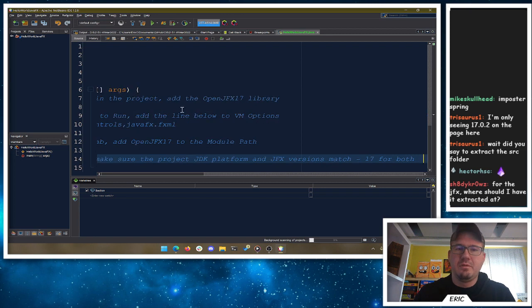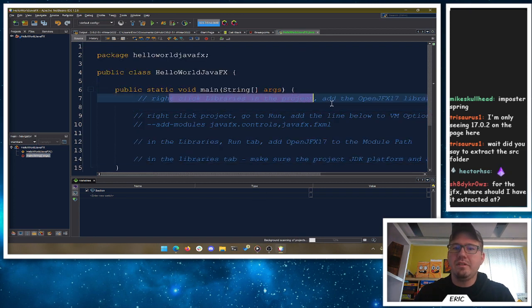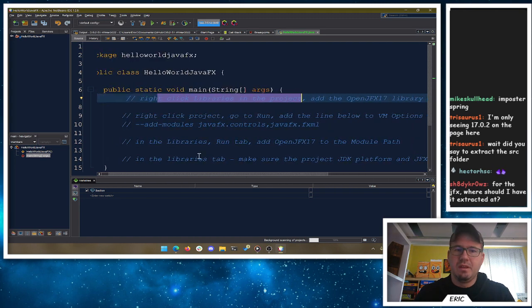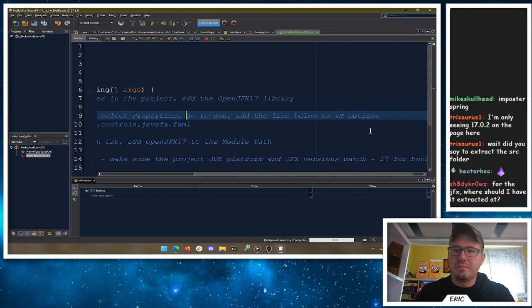So again, I'll get rid of that. I have notes here which tell me what to do. So I need to right-click library in the project, and we're going to add the OpenJFX 17 library. Then we want properties: right-click the project, properties, go to Run, and add the line below to the VM options box, this line right here.